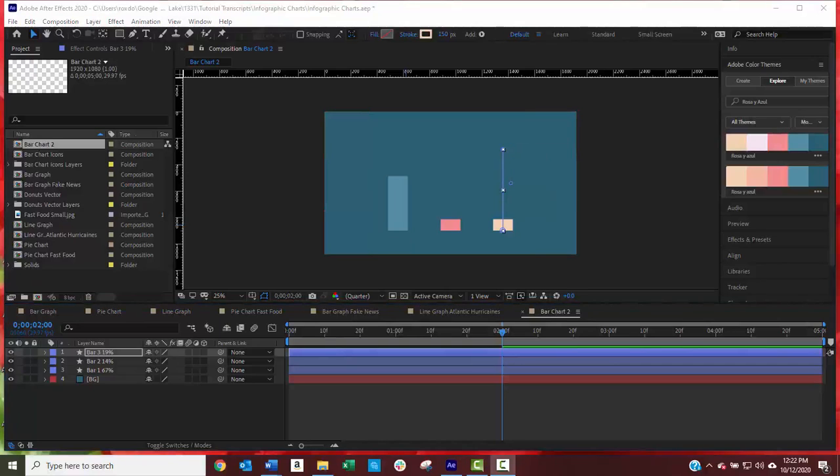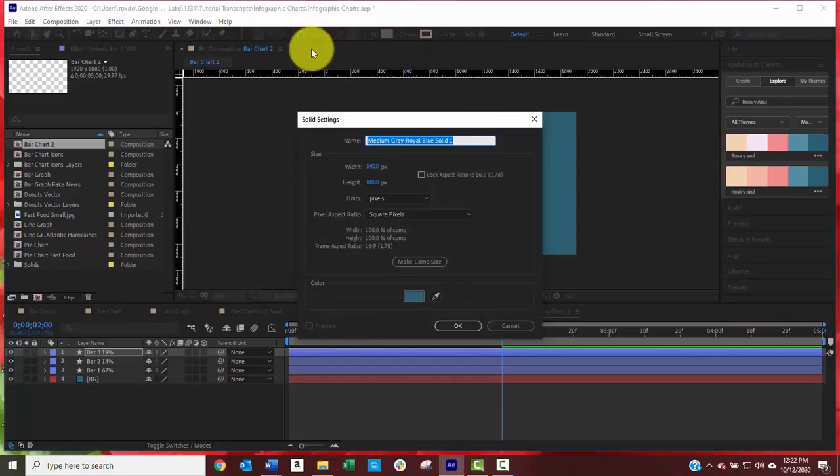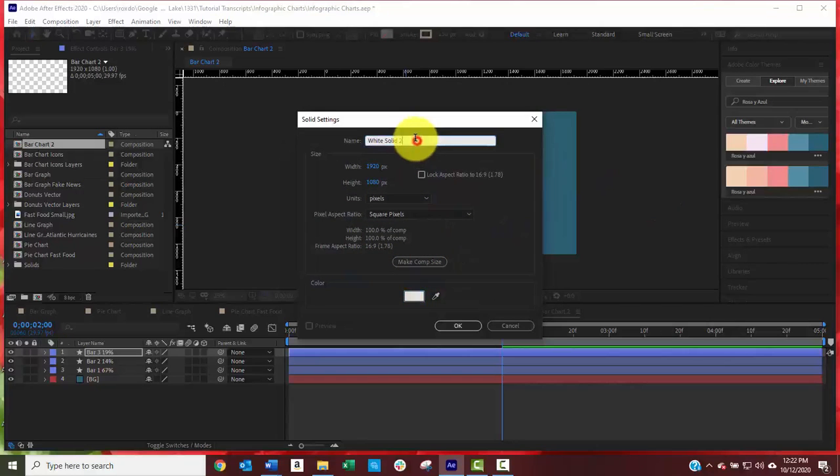Now we're going to work on animating the text. Now there's several different ways that we can do this. I'm going to use the one that I think is the easiest. First we're going to create a new solid, layer, new solid, or you can right click on the timeline and we'll make it 90% white. Really doesn't matter, but it's just a good habit to get into. 90% brightness. We're going to name it bar 1 text.